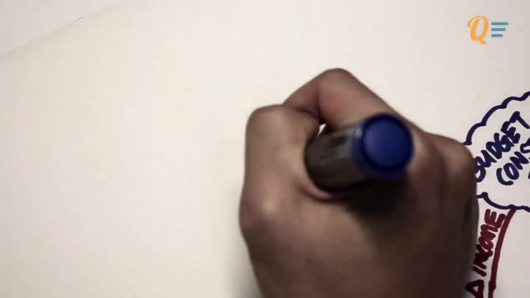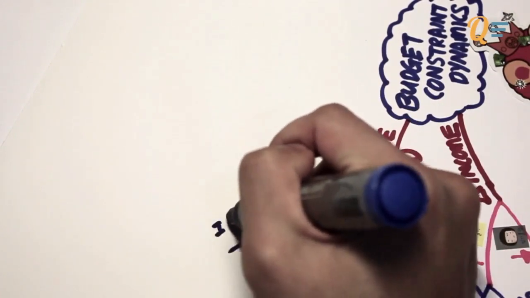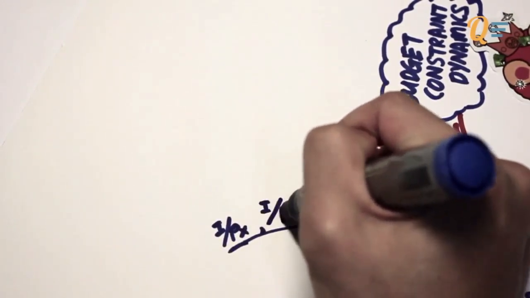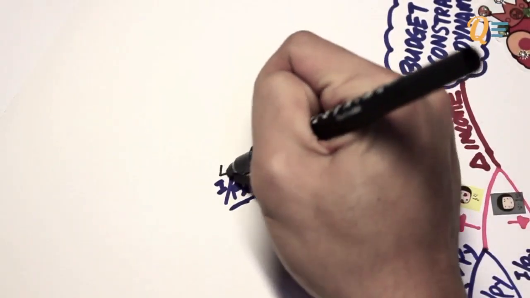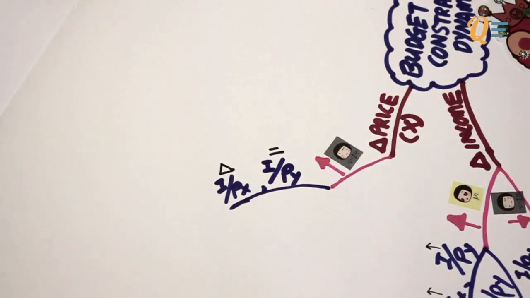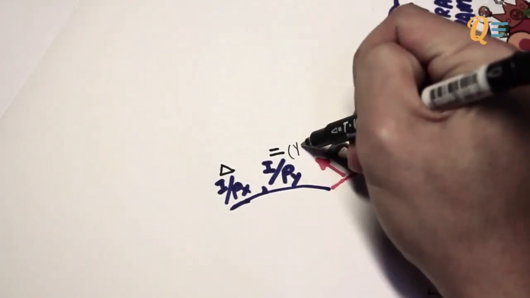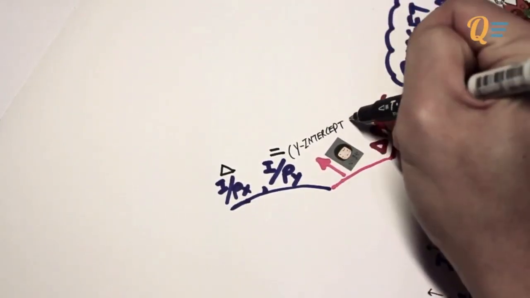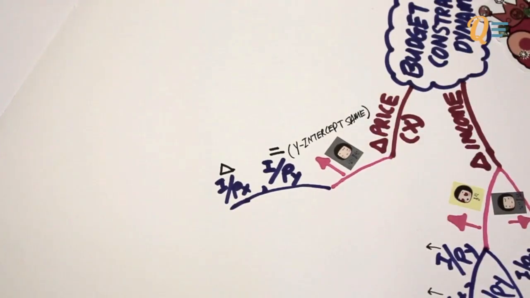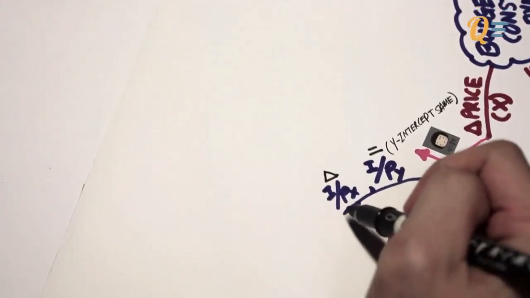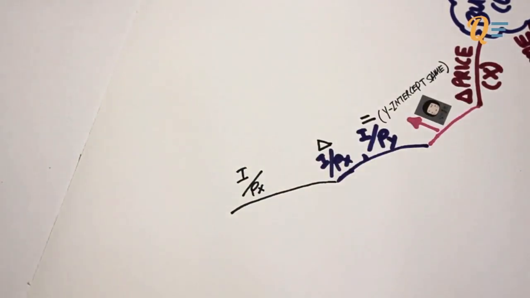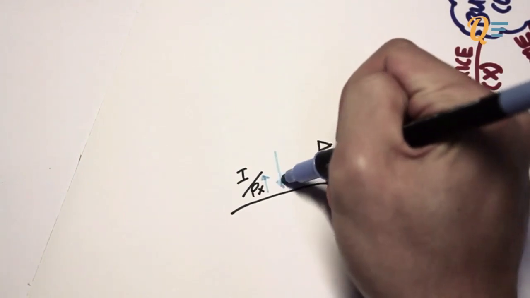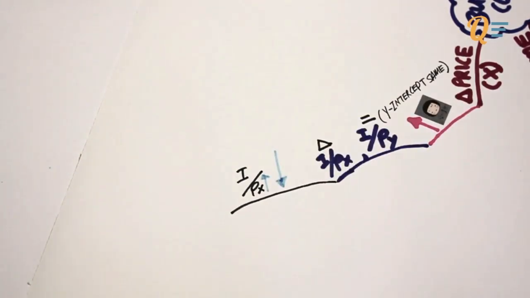We're going to start with the same first step again. We are going to look at what happens to the real income in terms of X and Y. We know that real income in terms of X is going to change, and in terms of Y is going to remain the same, right? What this means is that the Y-intercept is not going to change, okay? A clue is that the budget constraint is going to pivot around the Y-intercept. So let's take a look at the real income in terms of X. Well, we're going to have a larger denominator because the price of X increased.